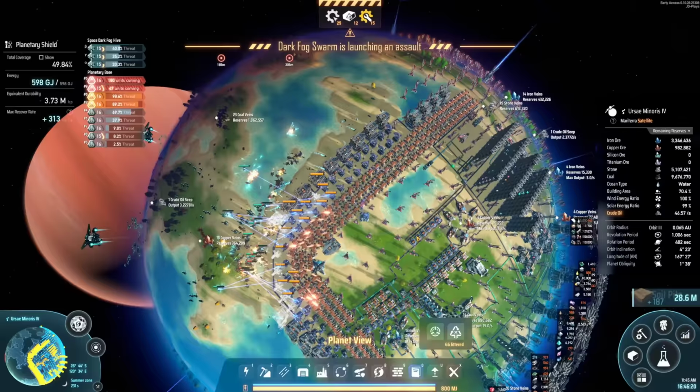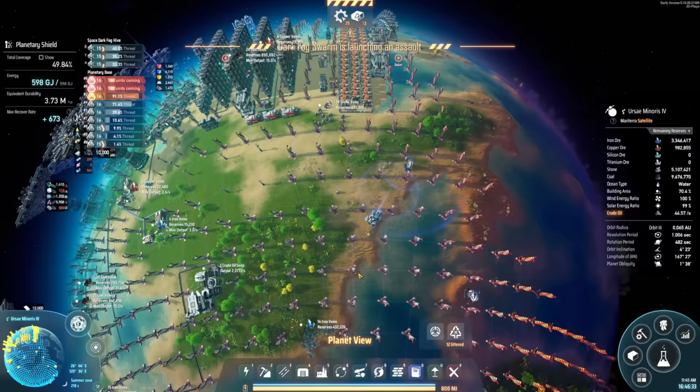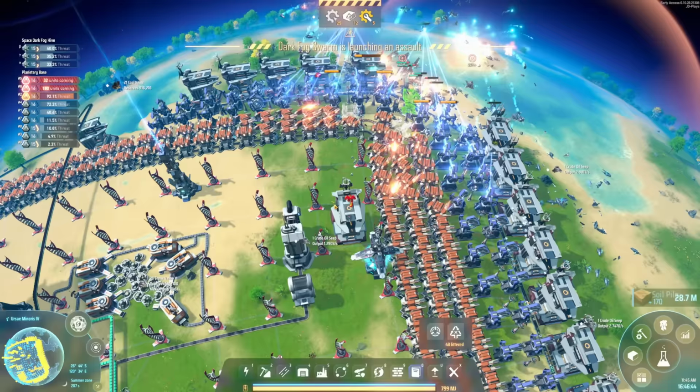Power's not an issue. Power's actually doing perfectly fine. My problem is they keep coming around the back and they keep breaking things around the back as well. So what we need to do in the next episode is come back and move the front line forward just a little bit. Foundations are no longer a problem. Resources are generally not a problem. That's really the main problem out here. Yeah, that's a major problem.